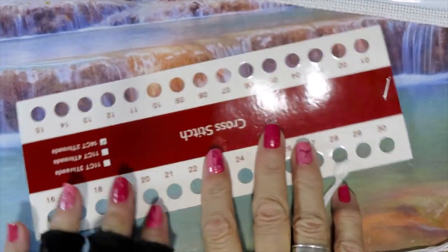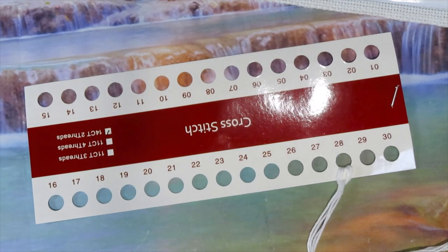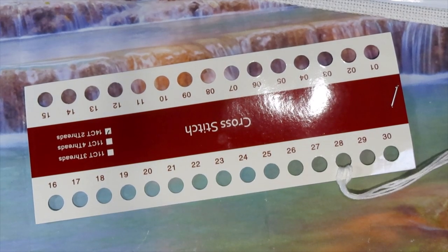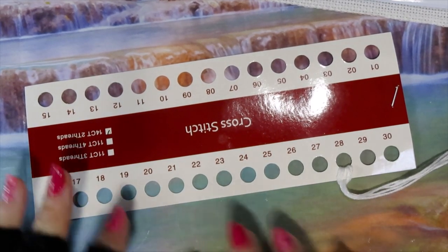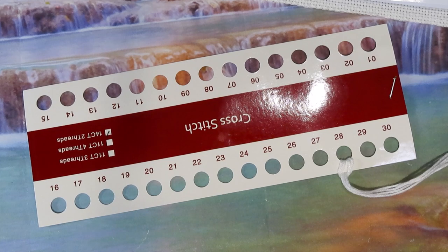I don't suggest you work from over here because the technique that I'm gonna show you, so you can focus on one section, is gonna make you keep some of the strands over here. And it tends to make a mess. It tends to tangle with each other and whatever.